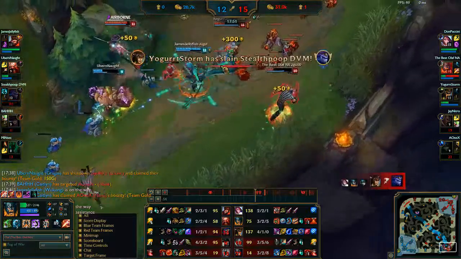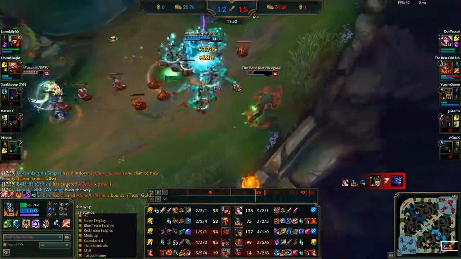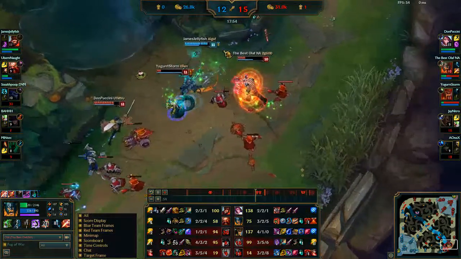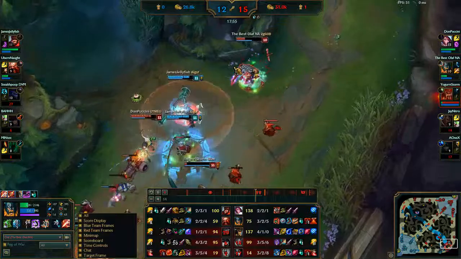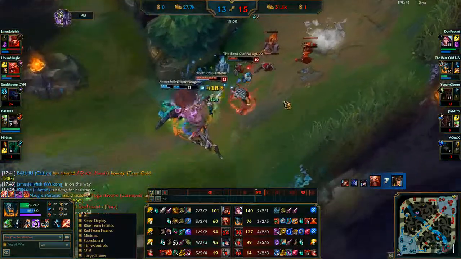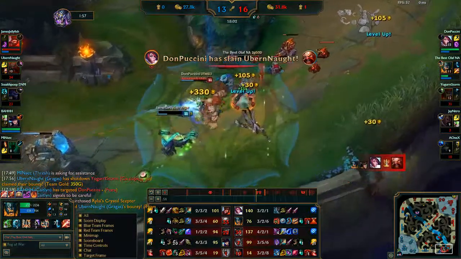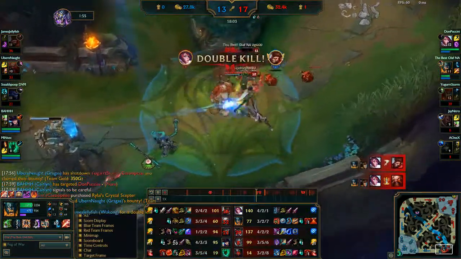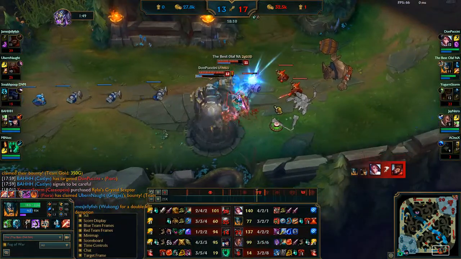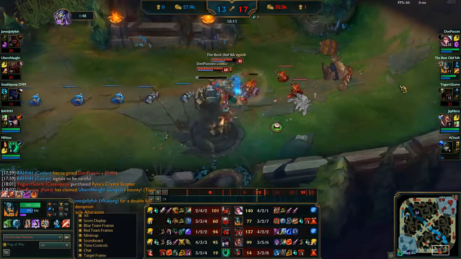So let's see the turnaround here. I know for a fact I can get knocked up, that's fine, but I want to avoid it. I'm just biding my time until I can get a nice opening on him. I shouldn't have gone to pick up the axe. And basically they're both dead. Look at that. I didn't even force that. I didn't even force that, right?